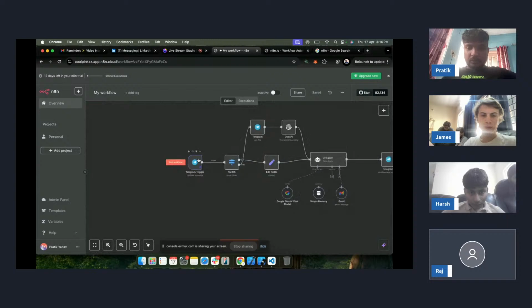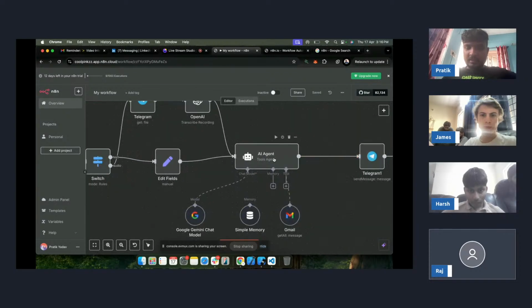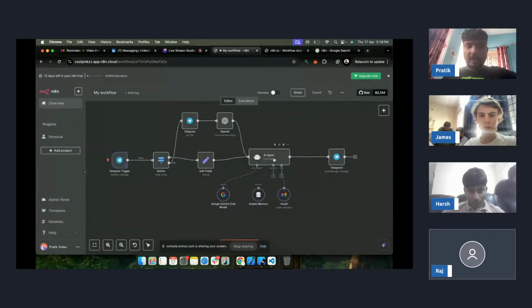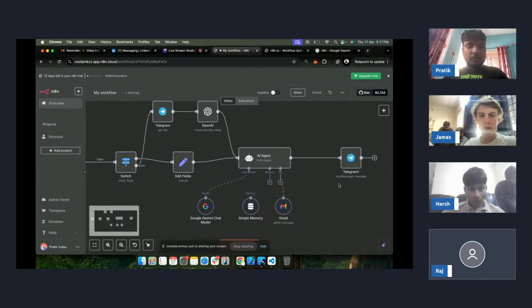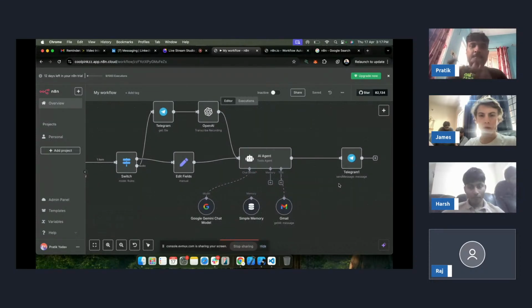There is one AI agent, the tool agent, which is the core heart of my whole idea. You have to give it input and it delivers the output, right? My input is when I write a prompt to my Telegram bot, it should take that into account and generate a response based on the prompt. Simple. And my output is, when I write something and press enter, I am expecting to get a response from my AI agent.